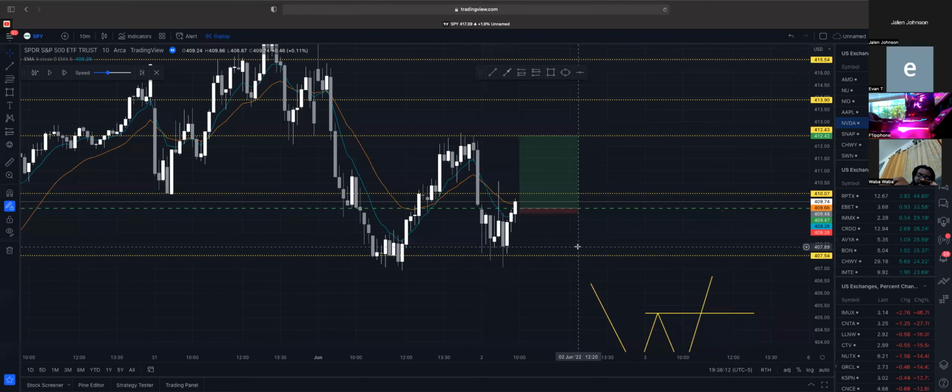The reason why people might think it's silly to keep drawing these boxes, guys, is that if you start drawing the boxes and understanding how much reward you're going to get relative to your risk, it'll cause you to start taking those trades. It's a mental thing. It will mentally prepare you to take these trades because you're understanding that right now this is a 13. This is a 13, right? So potentially we're risking 1 to make 13.